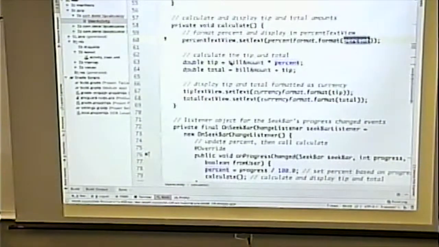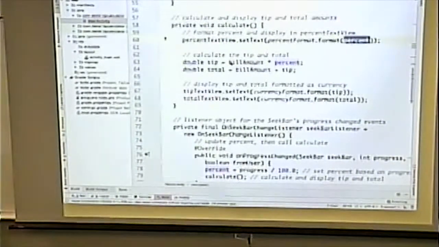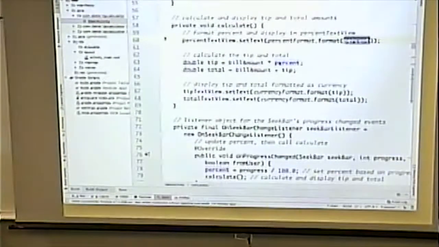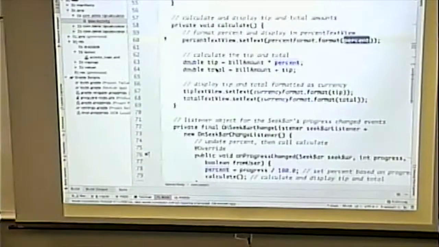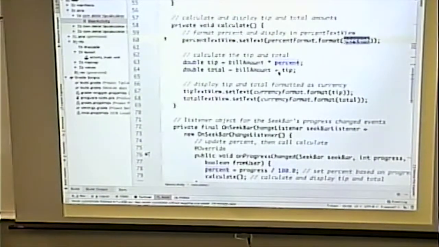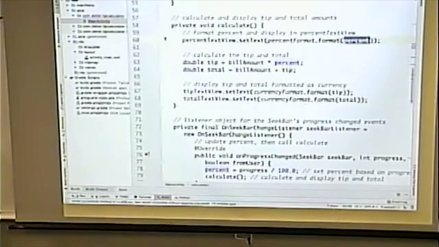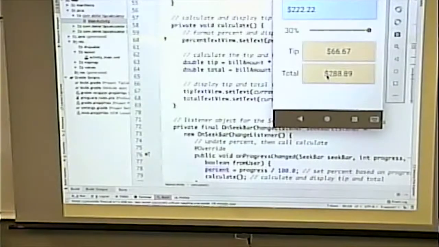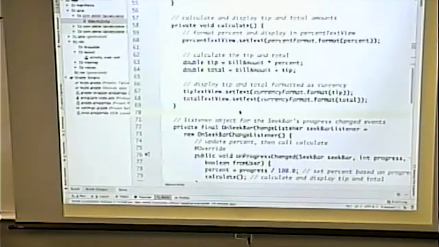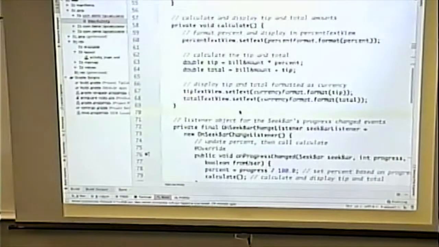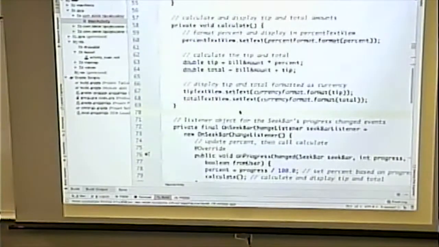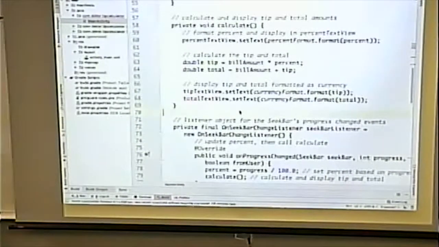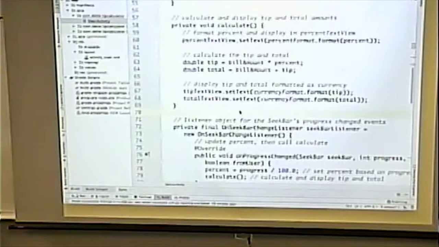We do a calculation to calculate the bill amount. And get the tip by calculating the bill amount times the percentage. That's our tip. Our total is the bill amount plus the tip. And then we display in the tip and in the total the values of the tip and total. Pretty simple, right? It's a nice thing about programs that are written pretty well, right? Is that if we look at any individual function, it's really straightforward.